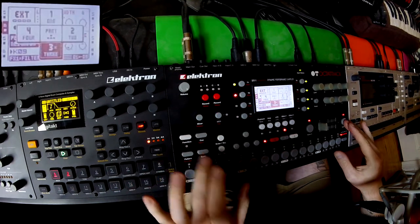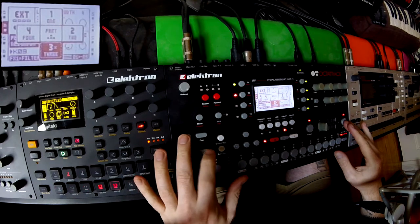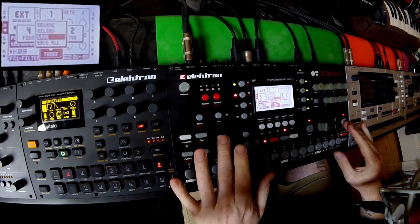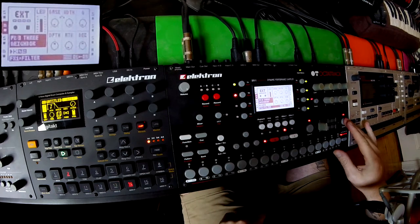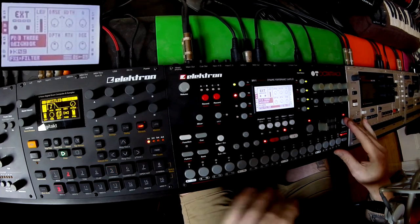Actually, before I do that, I'm going to save this part. That way, if I mess anything up, I can reload it and it'll be okay. I should have saved it earlier anyway.